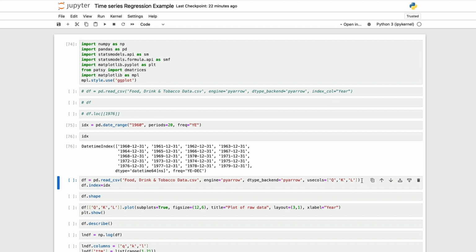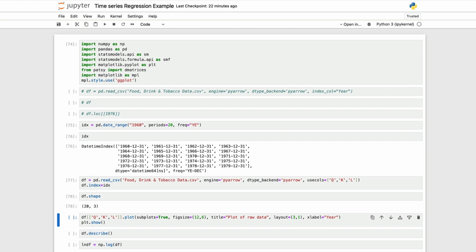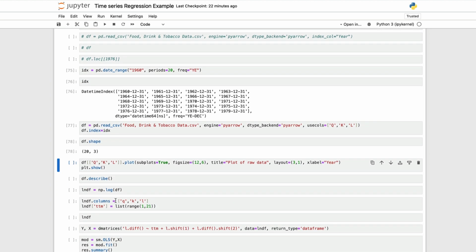So I read that in with just those three columns, and then, as before, I use my index variable as the index of the data. So that will work fine. If you have a quick look at it, you can see that it's got 20 periods, and of course these three variables Q, K and L.